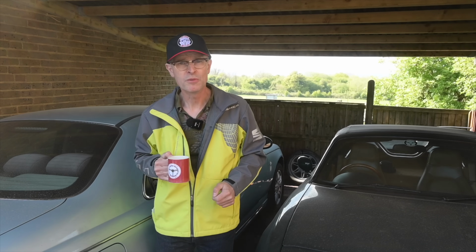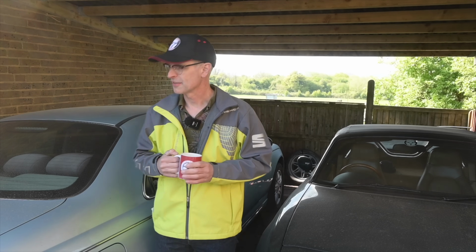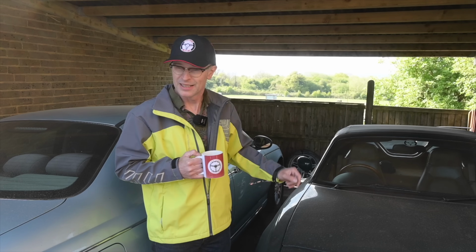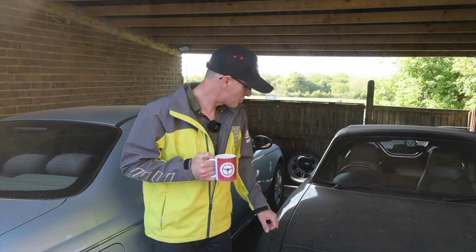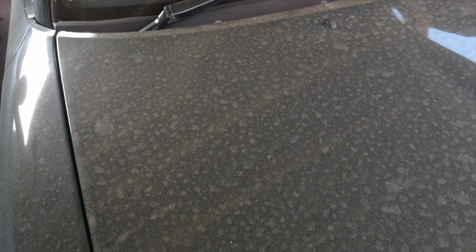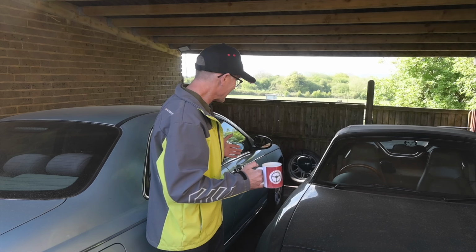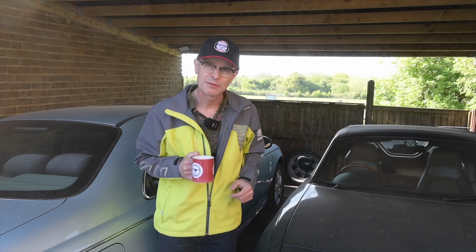So this is the new breaking news feature, as I was saying. So let's start where we are under the shelter with some astonishingly dirty cars. Considering these cars haven't driven anywhere and they've been undercover, I am shocked at how dirty these things are. We get this real problem with Saharan sand blowing in down here. And this poor MX5 and this poor Rover 75 are absolutely filthy. I washed them and put them away clean and they've just got disgusting. So I need to go and wash them again. Let me tell you about these cars.